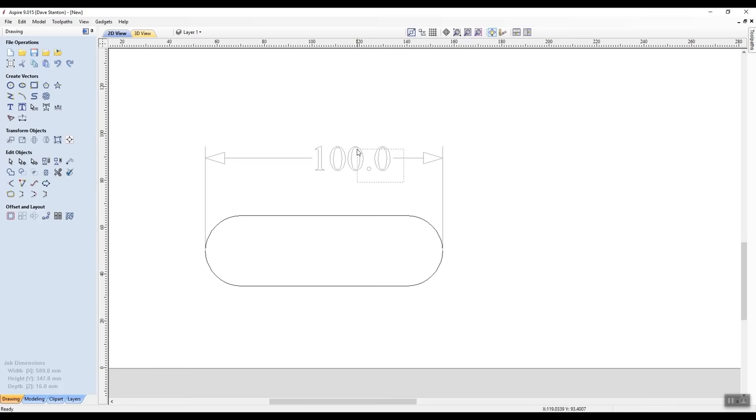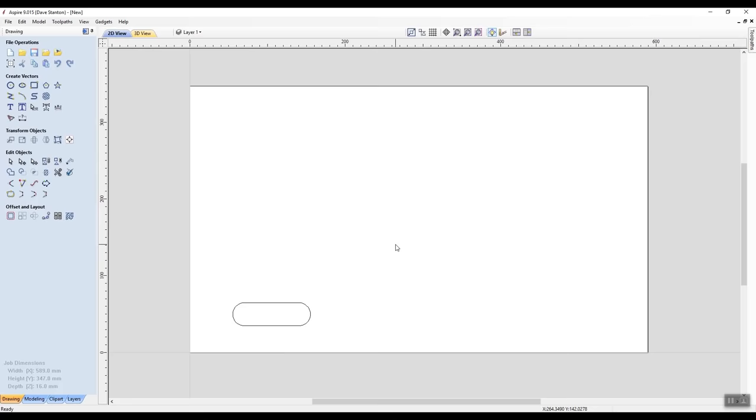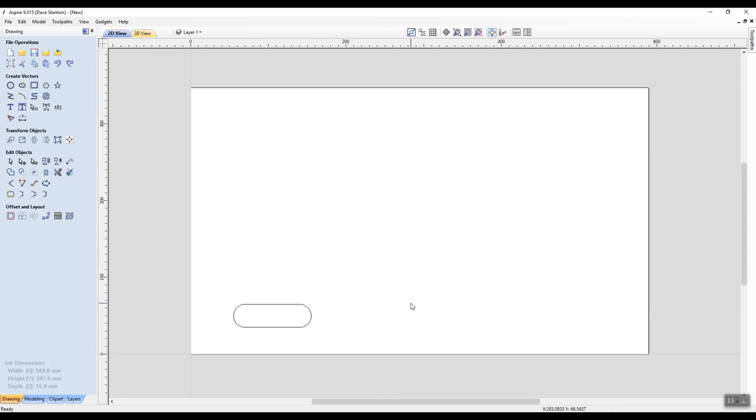Now, the next thing I'm going to do is show you something called array copy. So we'll drag it down so we can see all of the job. Again, left click on the scroll wheel and move it around to where I want. Now, I want four of these on this job, and I don't want to have to set it out every time, do a new one, do a new one, because they're not going to be in line. It's just messy and takes too long.